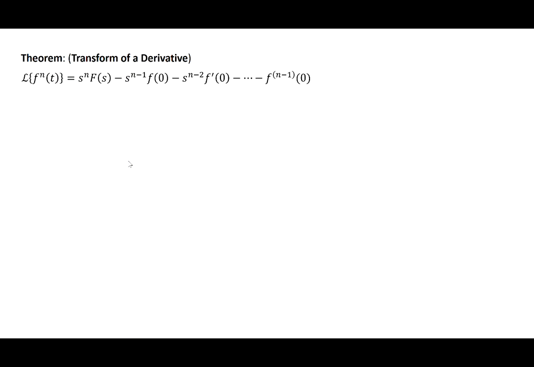Okay, so apparently the Laplace of the nth derivative of some f of t is s to the n, right? S is our variable, no surprises. N is known because we are talking about an nth derivative of f, times F of s, uppercase F of s. The reason I'm saying uppercase is that in this particular part, you really ought to be able to distinguish your lowercase functions from uppercase F's.